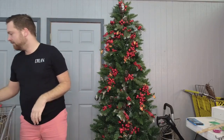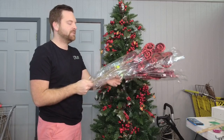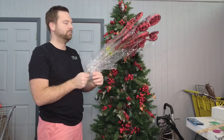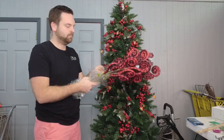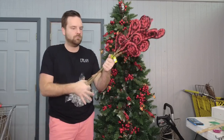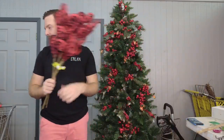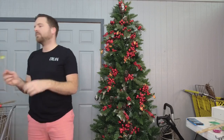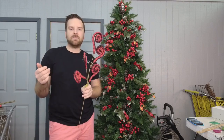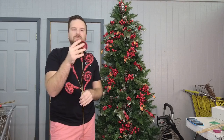Next, I'm going to go with my next floral stem — one of my favorites, which are these curly swirl sprays. These are super fun. This is rustic — it's got the buffalo plaid, which matches our ribbon that we're going to use. It also gives you a whimsical element because these curly shapes resemble little squirrels.